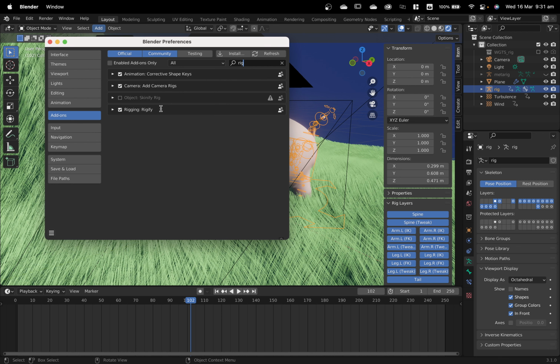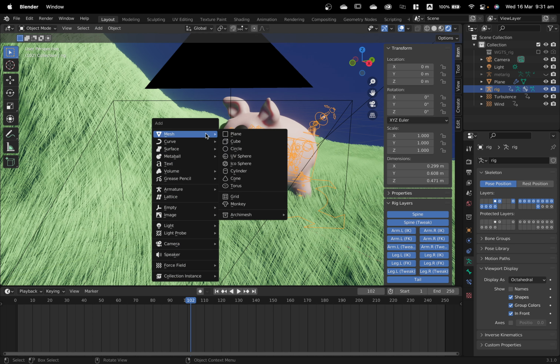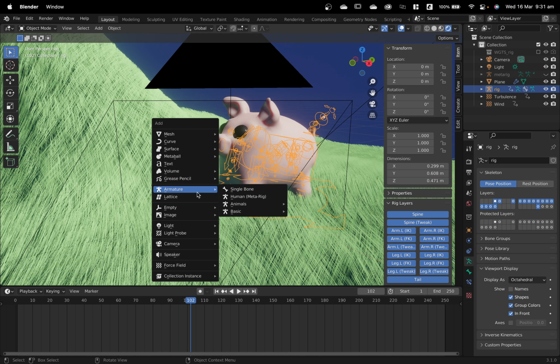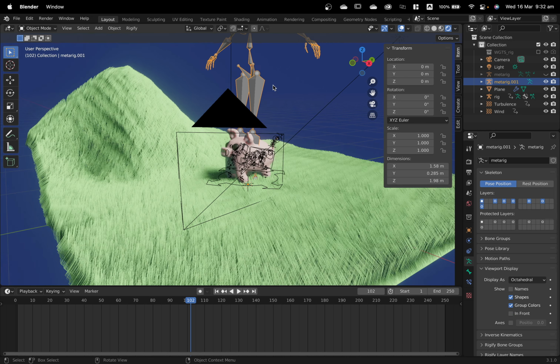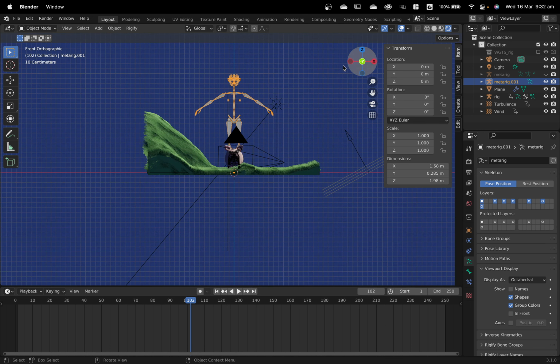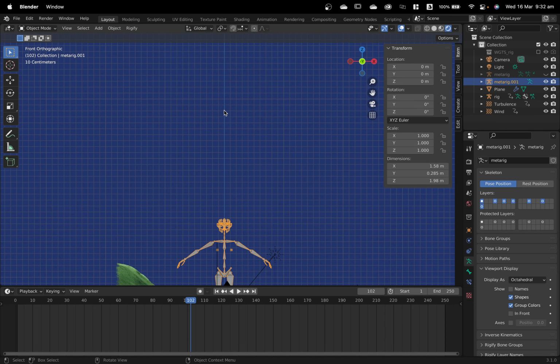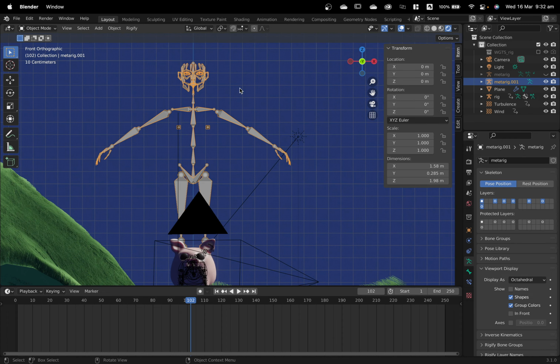So rigging and Rigify gives you meta rigs. Now what is a meta rig? If I was to go Shift A into my environment, go down to Armature. Once upon a time, if I was to make a normal rig system, I would just use a single bone, then build my own skeleton. You'll see there's a human meta rig. If I click on that, it gives you a full skeleton, with a full face bone structure, ready to go. And then you literally put that into your model, and make sure it rigs properly.